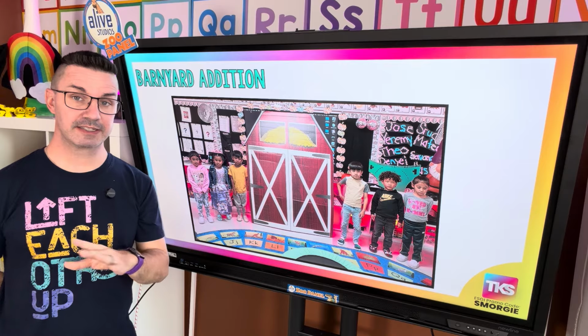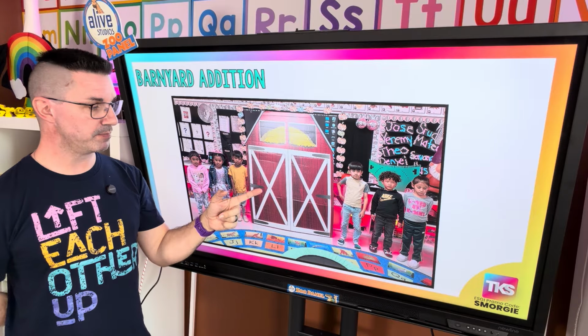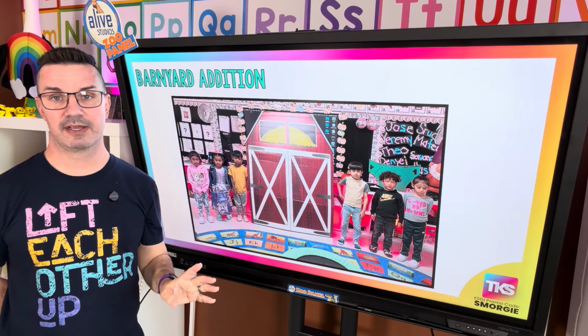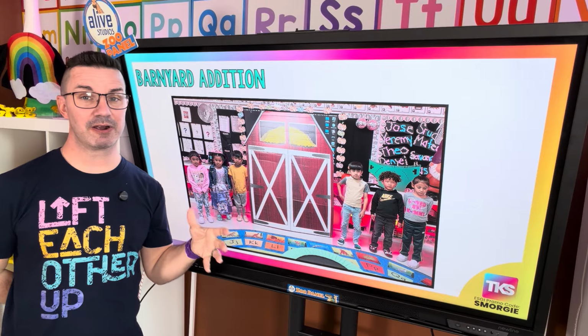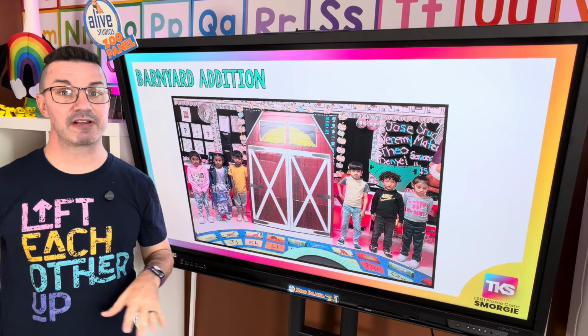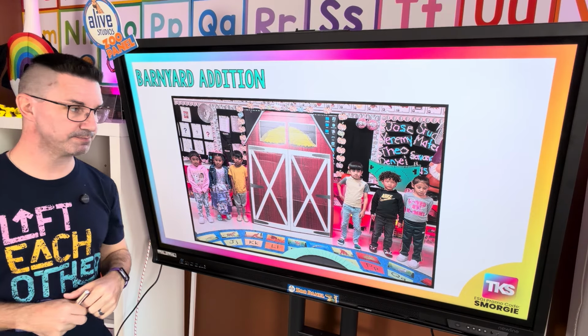So this lesson was a couple of slides, that's it, there was a little barn and there were some cows. And there were like 3 cows and 2 cows. And the kids, it basically was like, if the cows go in the barn, how many cows are in the barn? 3 plus 2 is 5. That was it. We did that a couple of times, and that was our high quality lesson.